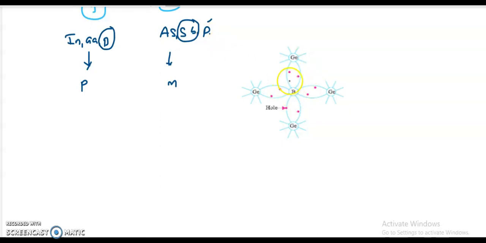the equivalent atomic structure. What it means is that this type of semiconductor is obtained when traces of trivalent impurities like boron are added to a pure germanium crystal. In this case, the 3 valence electrons of the boron atom, let's take them as 1, 2 and 3. These 3 are recorded for the boron. So these 3 valence electrons of the boron atom form covalent bonds with the surrounding 4 valence electrons of the germanium atom.